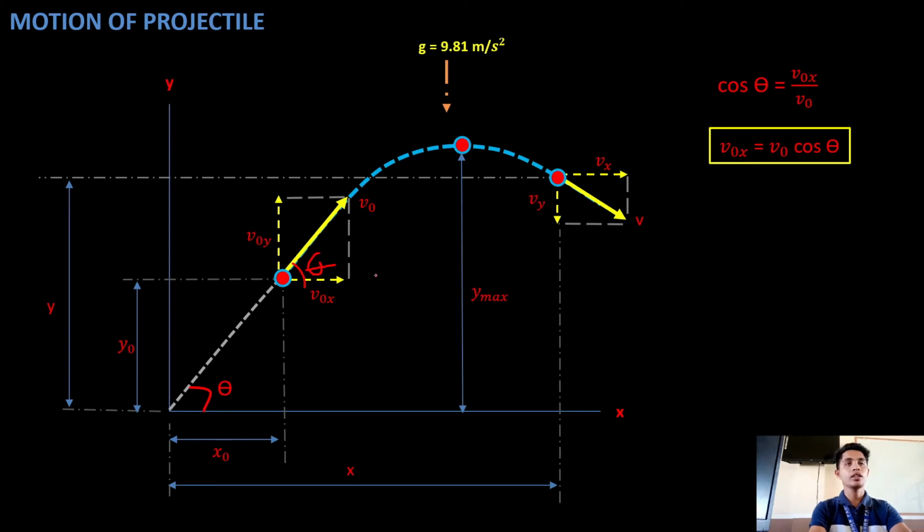Kung cosine yung ating horizontal, so automatic yung ating vertical is sine function. Sine theta is equals to opposite over hypotenuse, where yung opposite side is v sub o y over hypotenuse ng ating triangle is v sub o. So v sub o y is equals to v sub o sine theta. So yun yung kailangan natin i-compute muna kapag yung ating initial velocity is wala sa x axis and y axis. So compute natin yung dalawang components niya. Okay? So ito yung mga formulas.